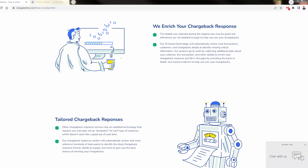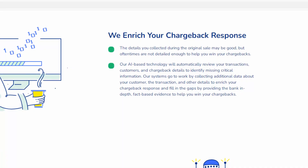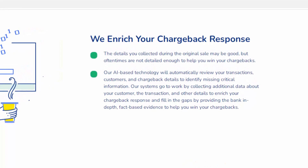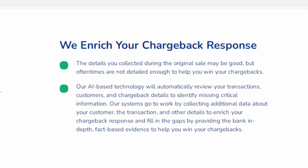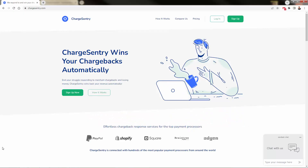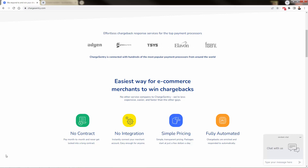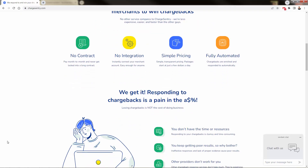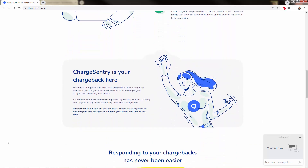With enrichment, they take all the data accessible through Shopify and your merchant processor, tying it back with products and all fact-based information needed to actually win. Not to mention a money-back guarantee unlike any other company in the industry — they put their money where their mouth is. If you don't win the value of your subscription, you get your money back. You're going to see win rates significantly increase from the industry standard, which can be as low as 12%.